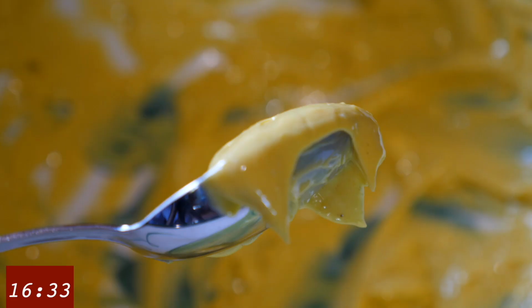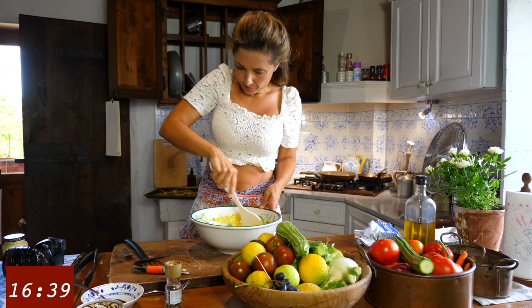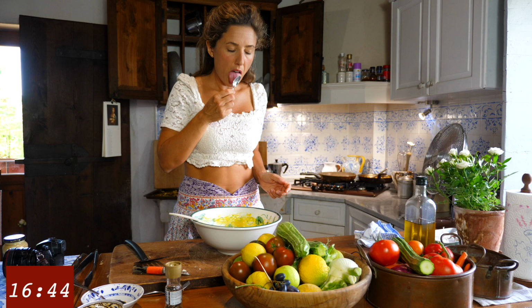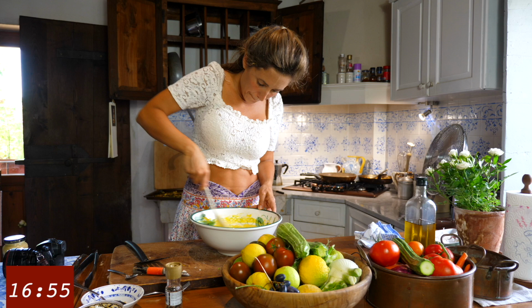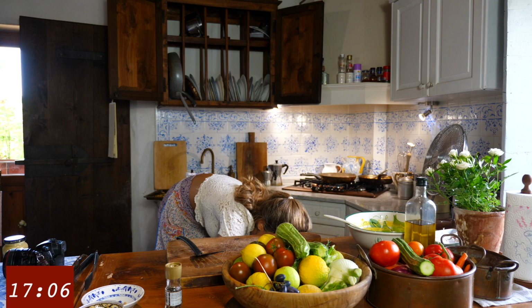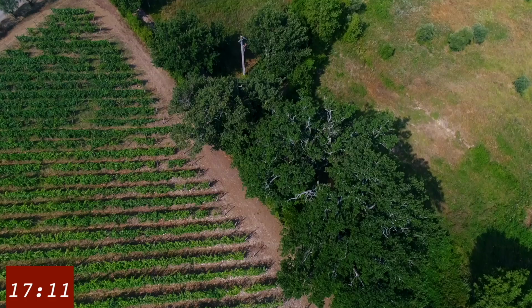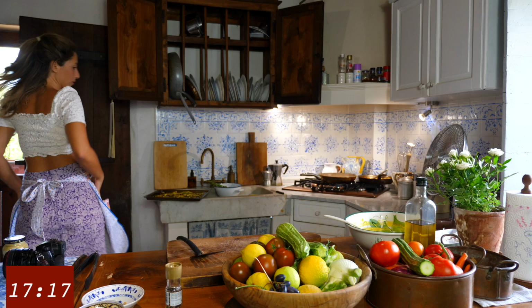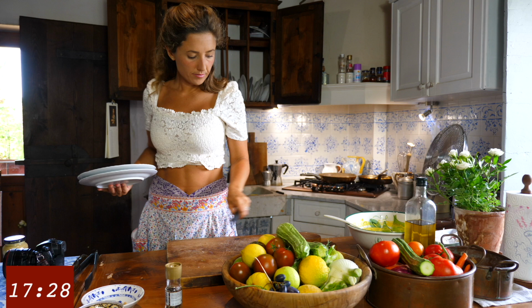Now, just taste your aioli to check that the balance of flavors is right. Sometimes I add a little natural yogurt, sometimes more lemon, sometimes more salt. Remember to clean up as you go so you don't have a mess at the end. And you can start preparing to plate up. These are quite generous portions because Guido eats so much. So find the biggest plates you have, or I suppose this would also probably serve 3 people.